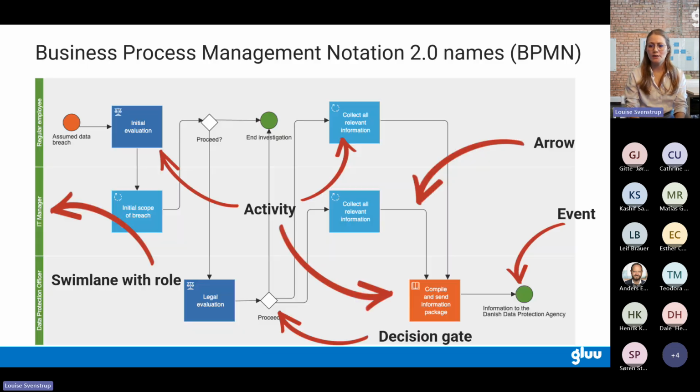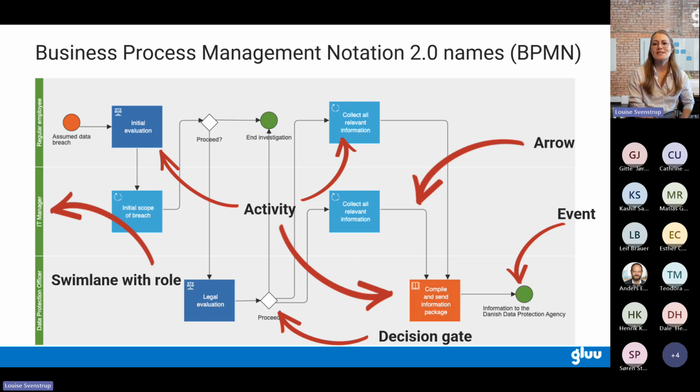As the final slide before we move to the platform, I just want to show you this as well, because the Gluu standard notation is built on BPMN 2.0.